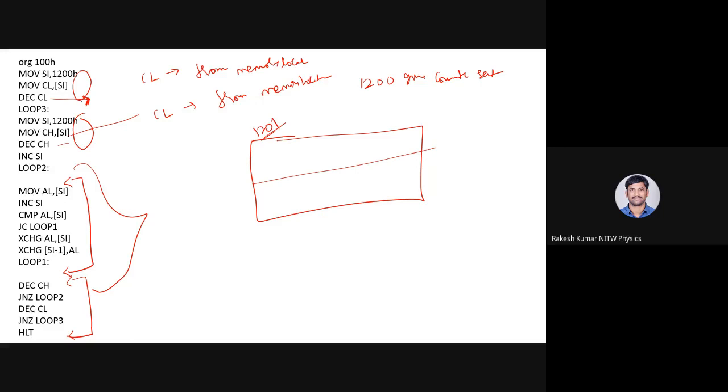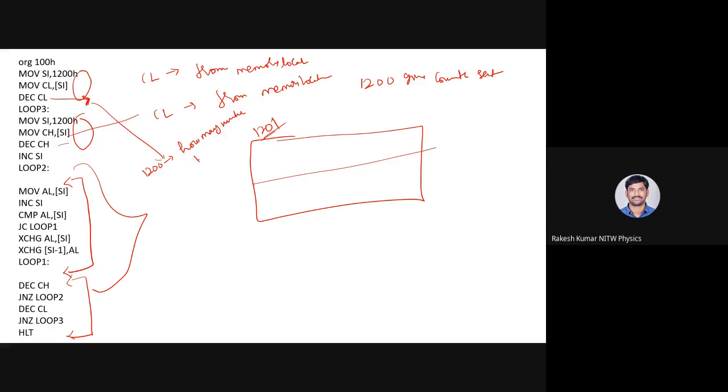Why is it decreased? Any idea why it is decreased? Listen carefully. In the 1200 memory location, we will give how many numbers you want to compare. Is that fine?